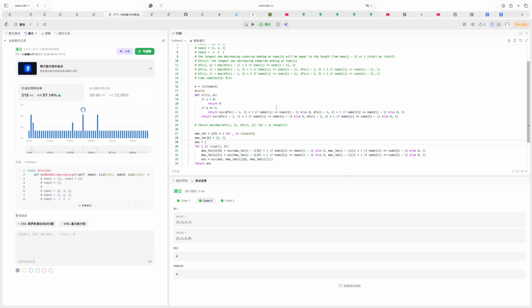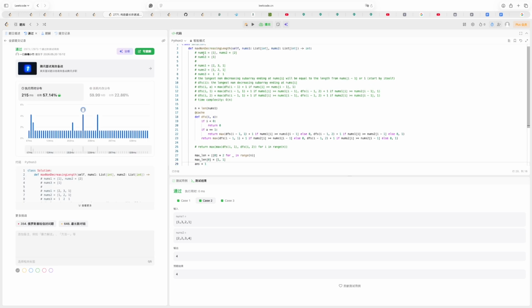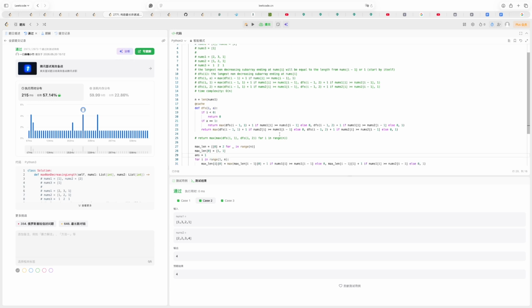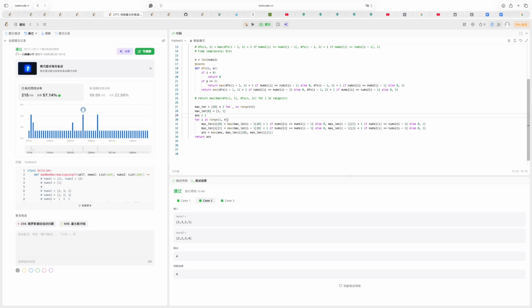Since for nums 1 and nums 2, the smaller size of the array is 1, so there will be at least 1 decreasing subarray.